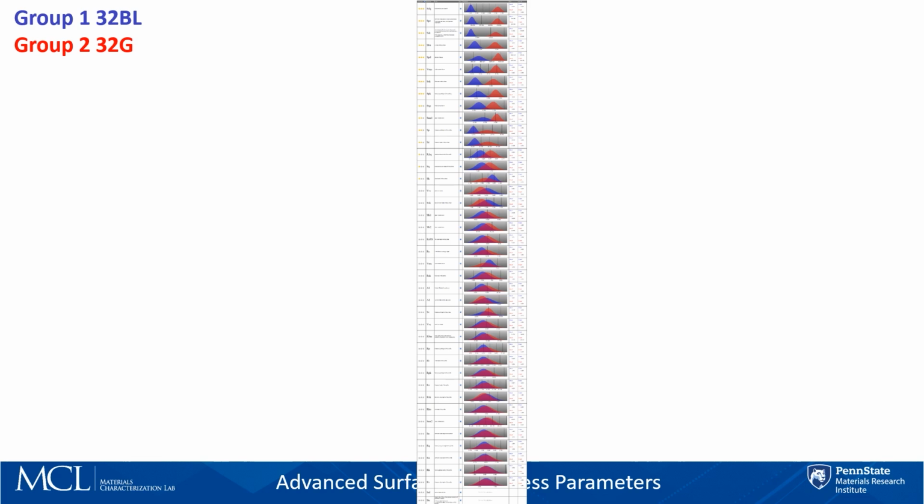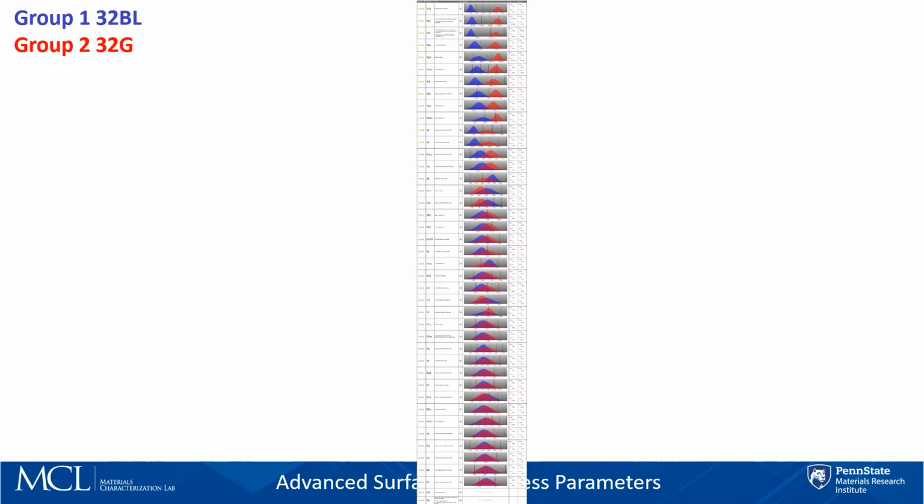You can see how far apart the blue and red peaks are represented. Whereas by the time we get down to about a third of the way down, those red and blue peaks become too close together, and those are no longer recommended parameters. So I'm going to zoom in on the bottom first, the bad parameters, and then we'll zoom in on the top parameters for this particular sample set.